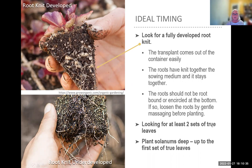Again, at least two sets of true leaves. And then planting them deep. So solanums, plants in this family, have what's called adventitious roots. And that means that roots grow out of the stem. Now this is really true for tomatoes. They have very powerful adventitious stems.